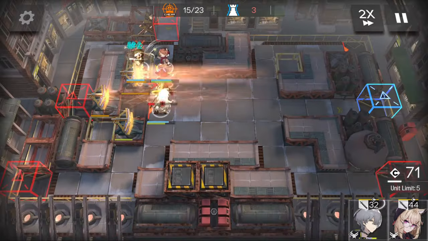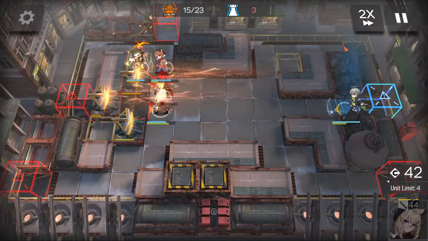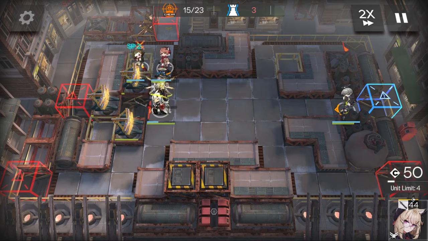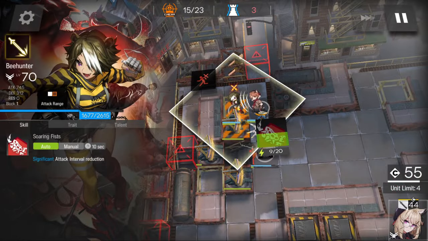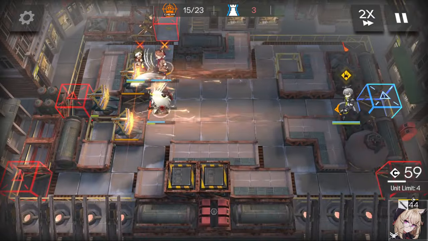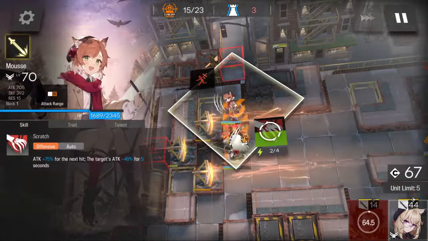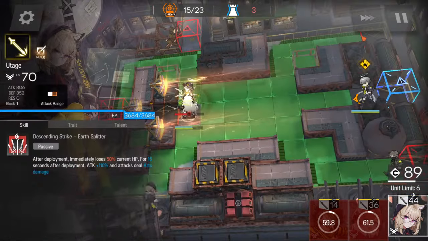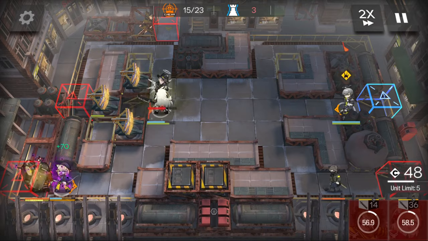We use Bee Hunter to charge up the hit vents to increase the uptime, and Matoimaru for her self-healing, since she takes some damage from the hit vents. Once the boss is down, we retreat everything except Matoimaru, and we have Utage clean up the 3 defenders on the bottom.